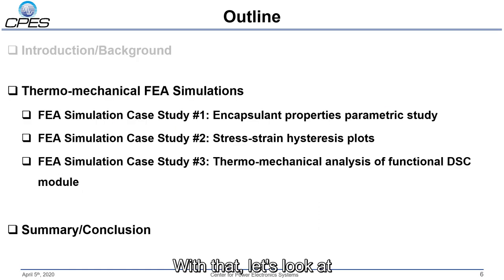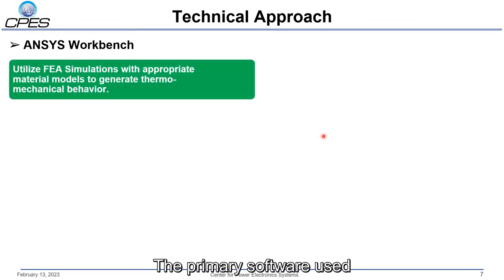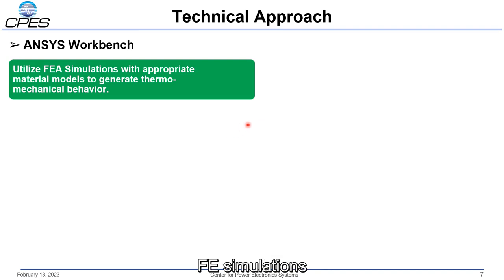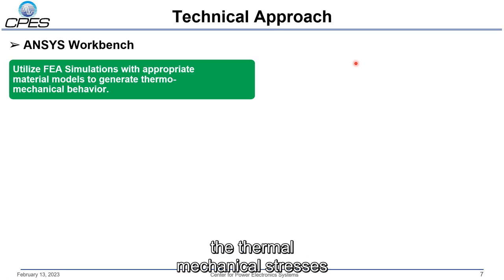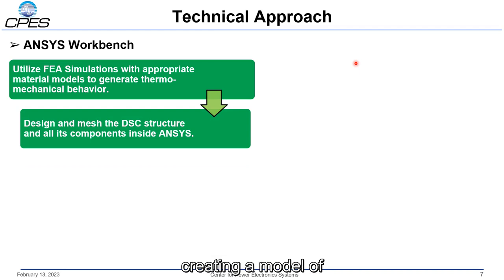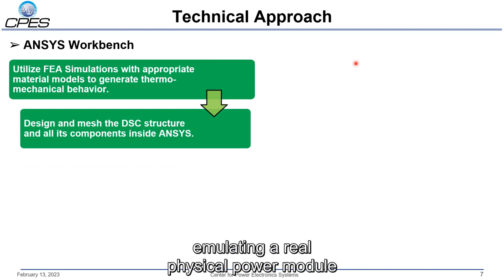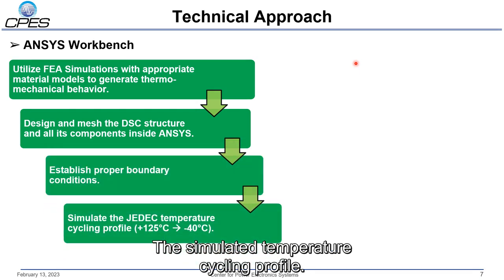With that, let's look at how those encapsulants were identified and how the thermomechanical behavior was theoretically evaluated. The primary software used for this study was ANSYS Workbench, which allows for the use of FEA simulations with the appropriate material models capable of calculating and generating the thermomechanical stresses and strains of different materials. The simulation setup involved creating a model of a generic DSC structure with the proper boundary conditions emulating a real physical power module that was then exposed to a simulated JEDEC temperature cycling profile.